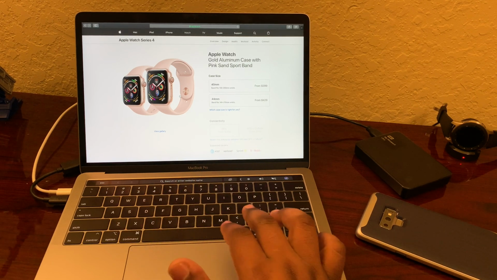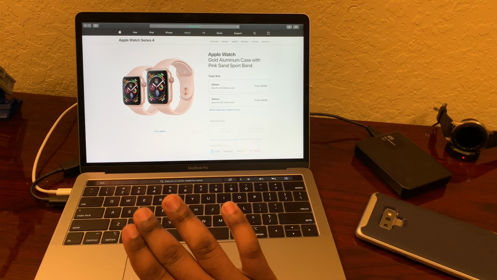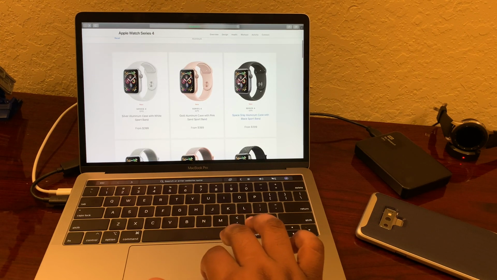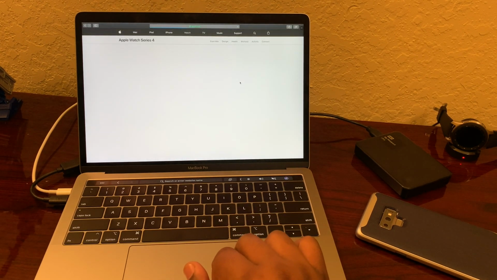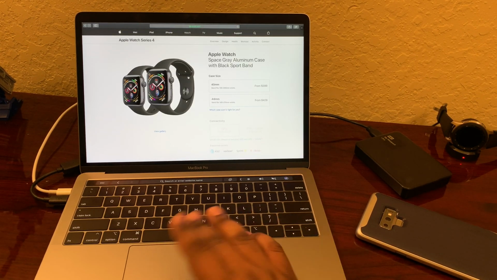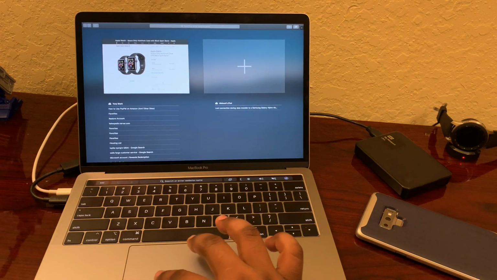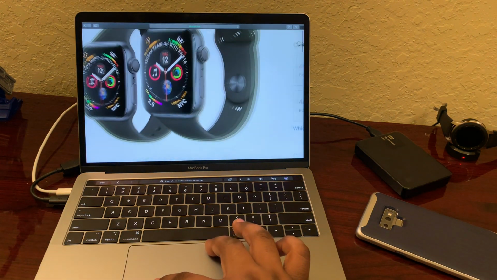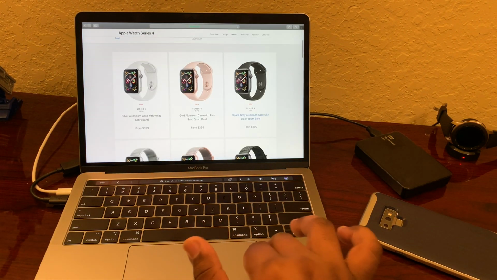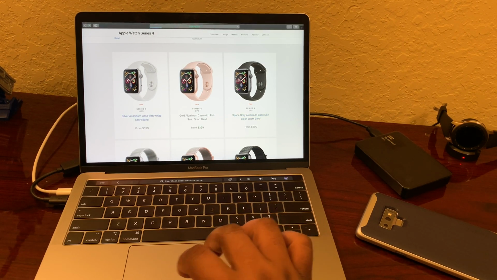But let's say, I don't like the aluminum. I want to look at the space gray. Two fingers. I'll go back. And let's look at the space gray. And now I have the silver, so let's just say I look at this one and I zoom in, two fingers again, I zoom in, and let's just say that I'm not really a fan of that. Let me go back again, silver.